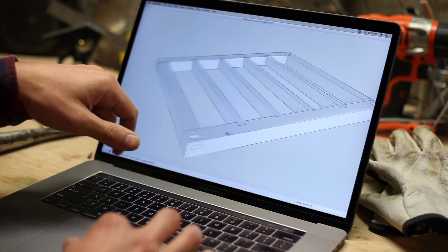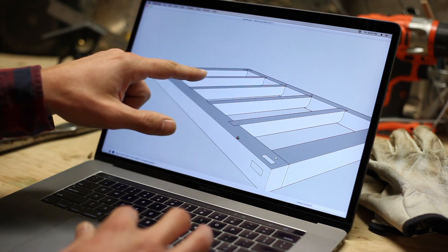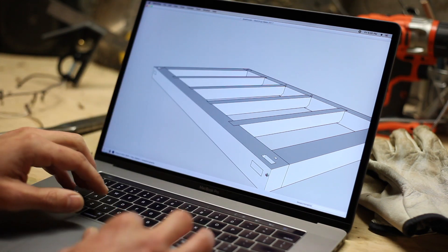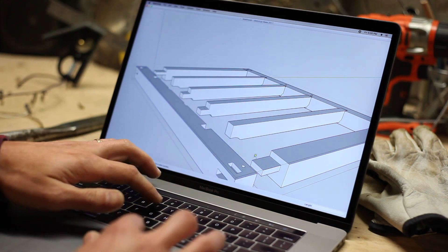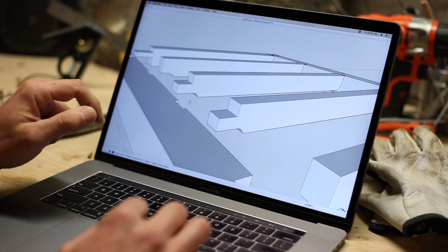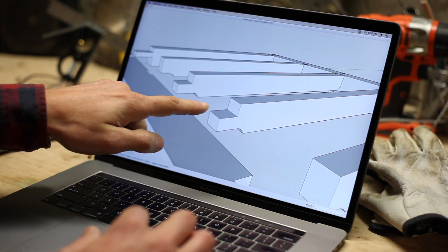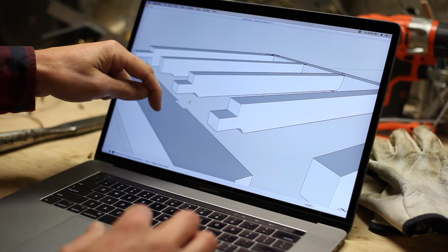The joinery is already cut for the four corners. Today we're going to be working on these four floor joists. The outer two are pretty simple — they're just reduced to four inches and drop into a pocket. So here is where we go down to four inches. The center two, however, are a bit different. If you notice, they're missing the top, forming a tenon.